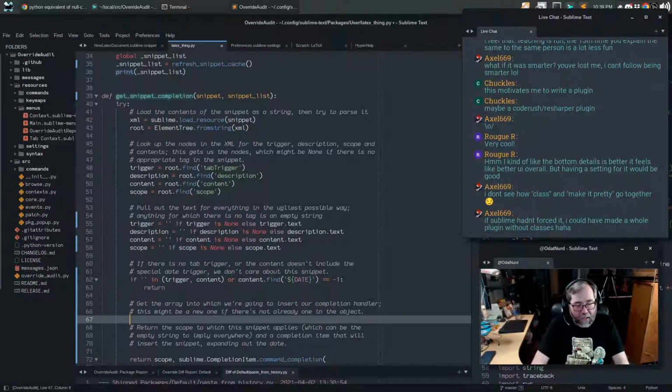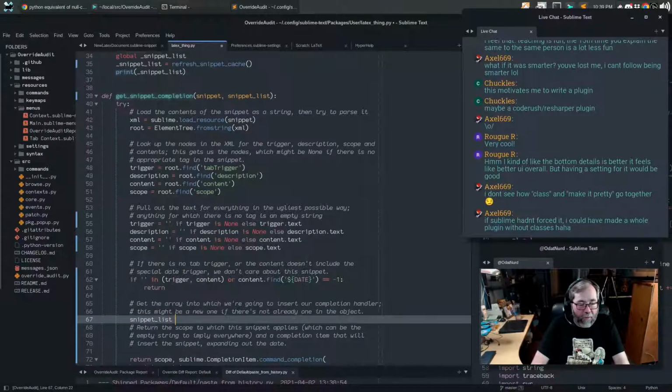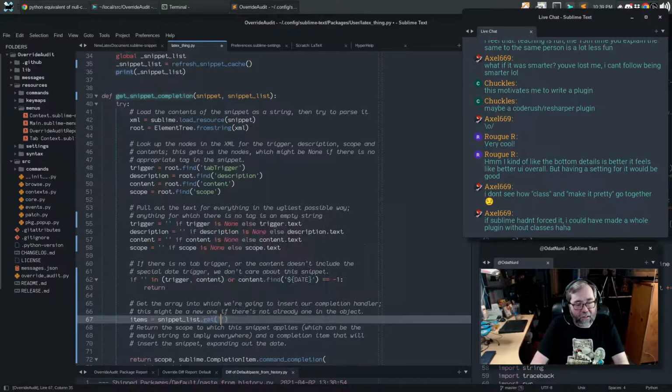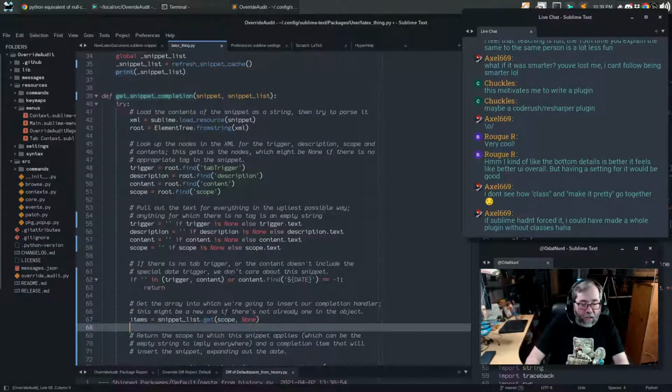Now we need to say snippet list is equal to, oh crap. The items are equal to the snippet list getting the value of scope and returning none.